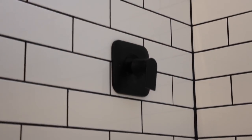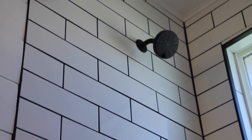So, shiplap you guys saw as well. All the trim around that. All the trim, yeah. New toilet, so same deal here. Instead of out of the wall, I pulled it from the ground. All new tile, as you guys saw the whole process. My dad helped me out tremendously getting started. This is my first tile job I've ever done. Yeah, it looks awesome. Really, everybody that sees it says that it looks really good. So it does. You guys have me convinced that I did an okay job. You did. Great. It looks really good.